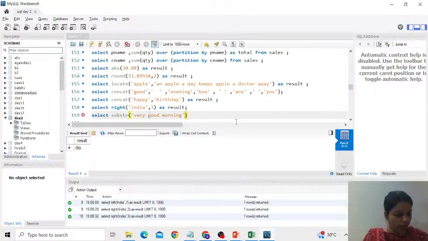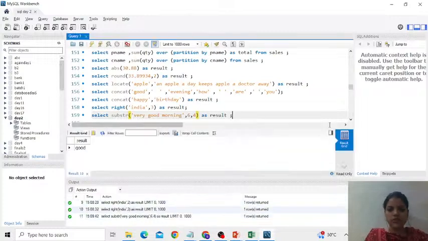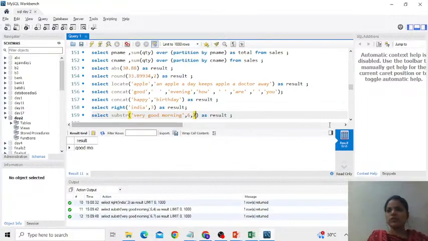So I want to start cutting from letter number 6 up to 4 in length, because good is 4 characters in length, correct? AS result. So here is good out. And instead of writing 4, suppose I write 7. After good, space, MO, these many characters have been extracted as a substring. Correct? Just to remind you all, these are string functions in SQL.